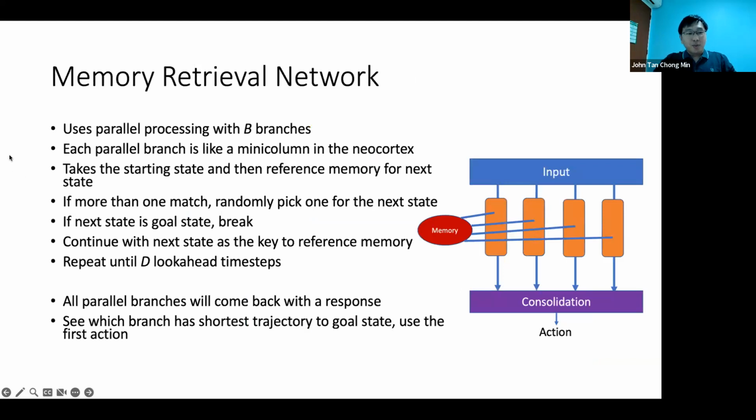This is the memory retrieval network. I think I will not go into the details. Please refer to my other video on it. So this one is basically you have a few branches. All right, you take the start state and then you reference memory of next state. So you have start state 1, and then you take a certain action A, you go to start state 2, and then from start state 2, you can sample another memory that takes another action. Okay, let's call it A2 to start state 3. So maybe over here you reach start state 3, which is your goal. Here you reach 5, here you reach 7, which doesn't really reach the goal.